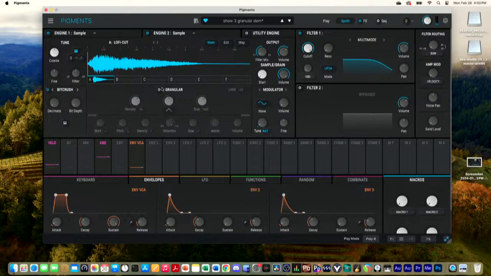And I can even add granular on the lo-fi cut. Let's see.